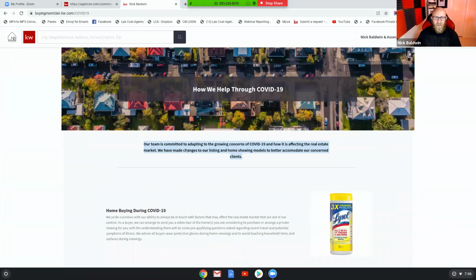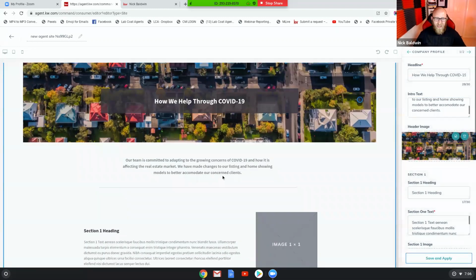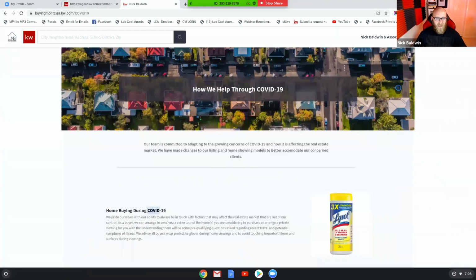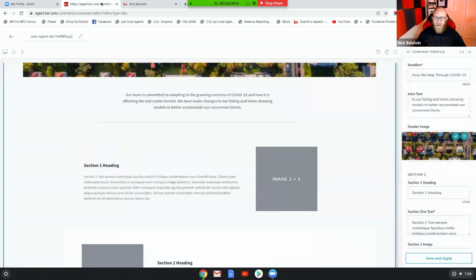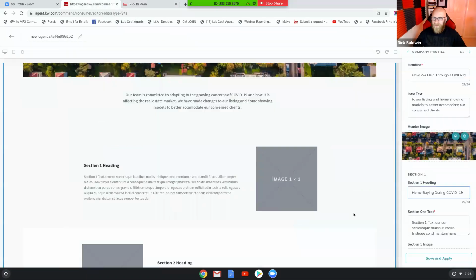So now I want to copy and paste what I have on my website here. Now, you might not have something to copy and paste. I do. Otherwise, I'd be typing. You'll be typing instead of copying and pasting. Save and apply that. Okay, and now we're down to the next portion for section 1. And for section 1, we're going to talk about buyers. Throw that in there, and then let's grab the paragraph. Okay, now let's save and apply that.